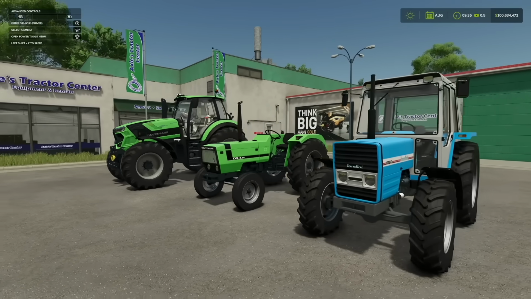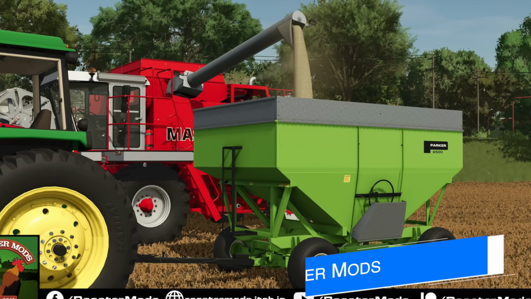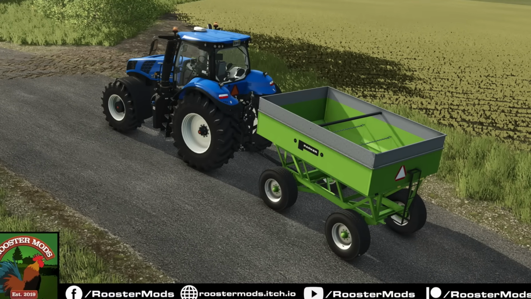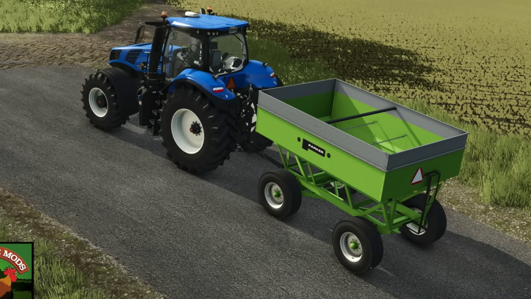Some pretty cool tractors. Moving along now, Rooster Mods has some good news. Their Parker 2500 Gravity Wagon has been submitted for testing on the ModHub for all platforms. This was actually done like 2 days ago on Monday. However, the announcement was made after the news video was released, so had to put it in today's vid.